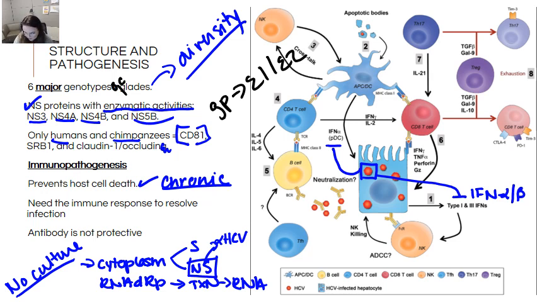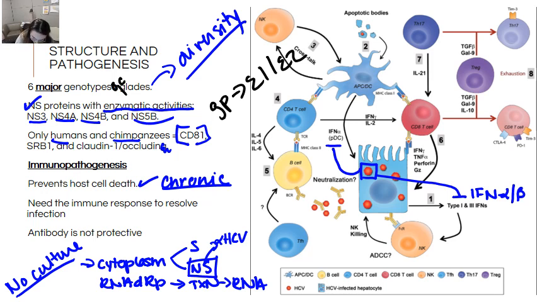And when they shut it down in a singular infected hepatocyte, then it actually inhibits the ability of nearby hepatocytes to protect themselves. And it actually does this by binding to the TNF receptor and to protein kinase R. So those are two proteins that are involved in this interferon synthesis process. These actions basically prevent the death of the host cell and promote escape from host protections to promote persistent infection in more and more cells.